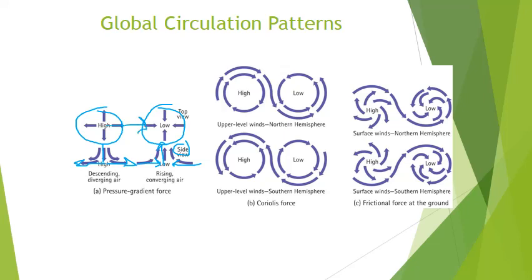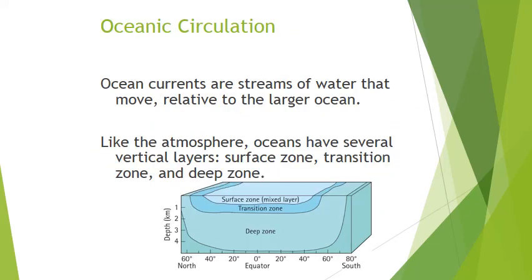But that's not the case. We actually have contributing factors of the Coriolis force and friction, which means that around high pressure in the northern hemisphere, winds do go outward. They go outward and clockwise, and they move toward low pressure inward and counterclockwise, and just the reverse in the southern hemisphere.